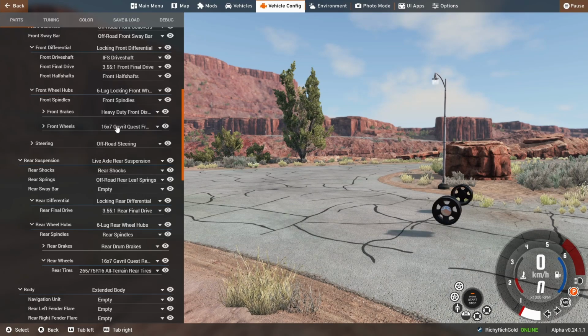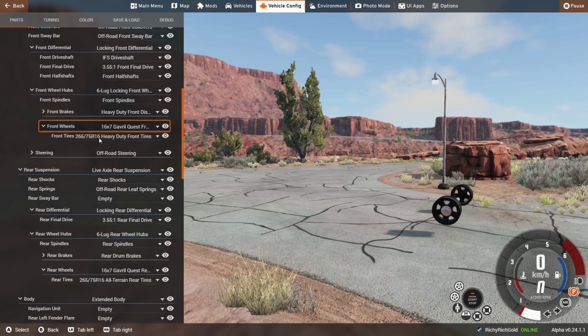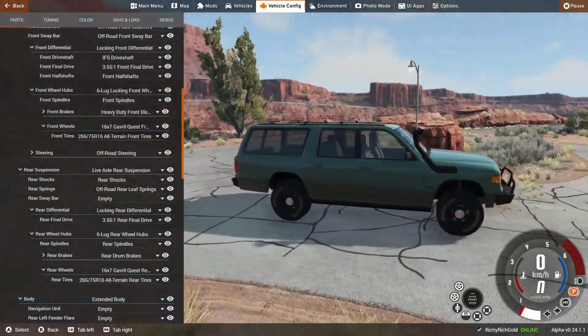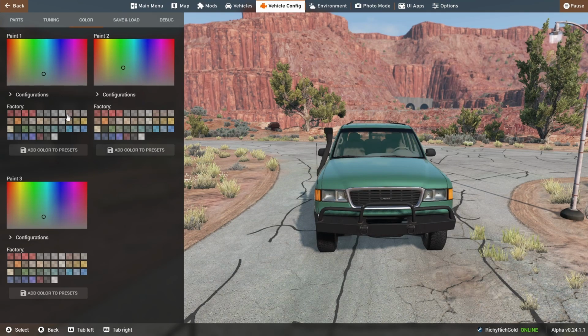Where's the front wheels? No, that's wheels. We need tires. All-terrain. There we go. We got the all-terrains on. So I'm pretty sure that's going to be it. Now we just have to pick the color.